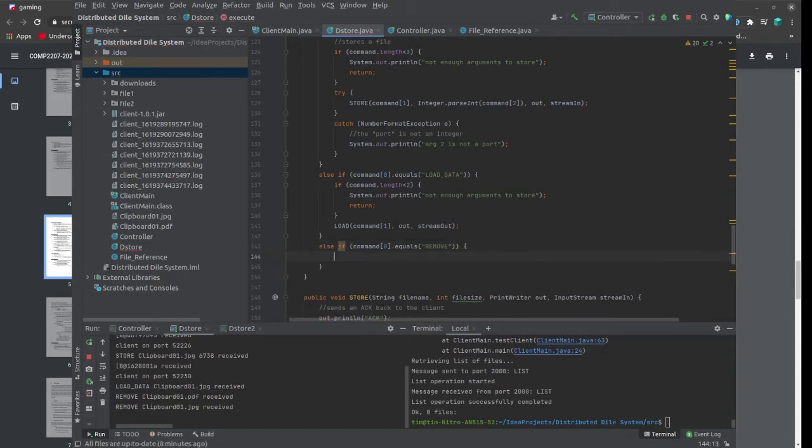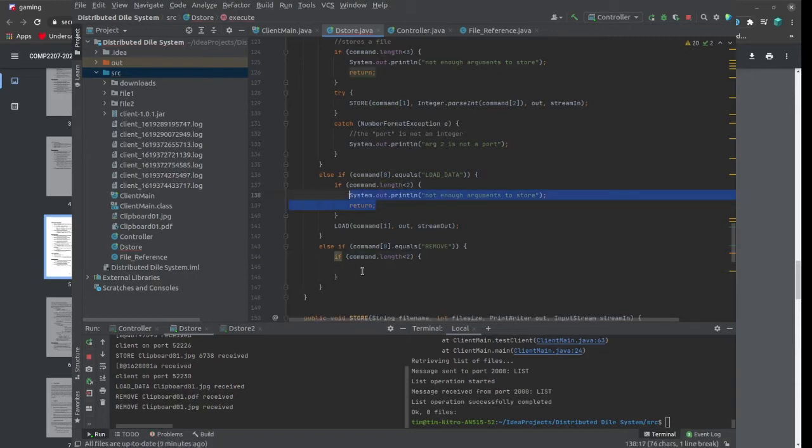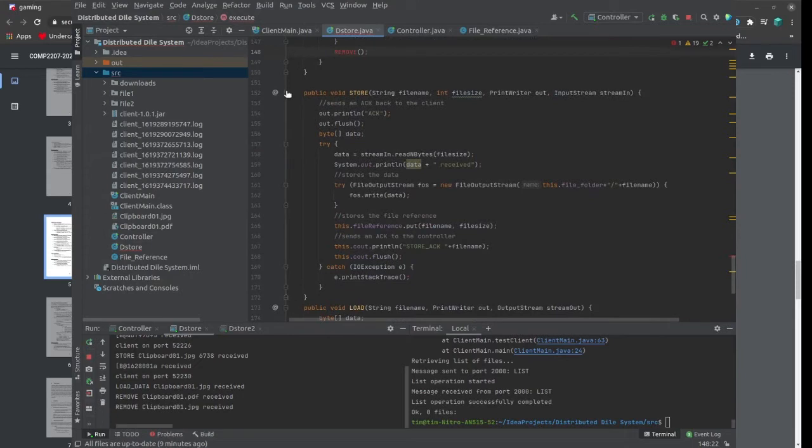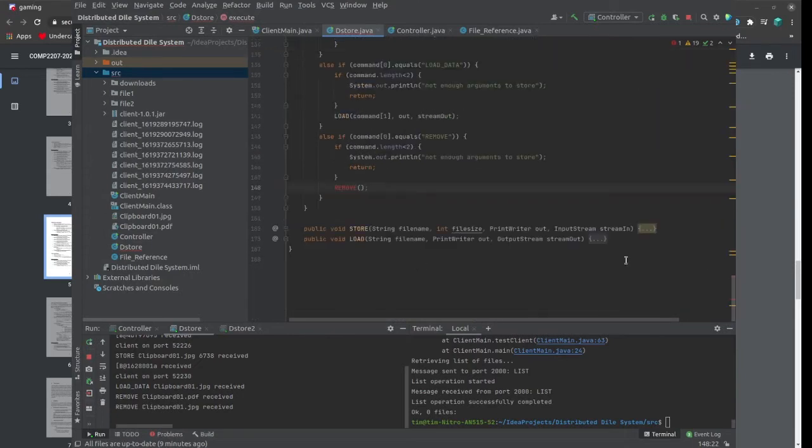There we go. We can have this stuff, dot length is less than 2. Yeah, we can do that, sure. And then other than that, remove. Currently not a command. Let's add it. So we got store, we got load.